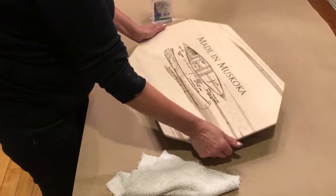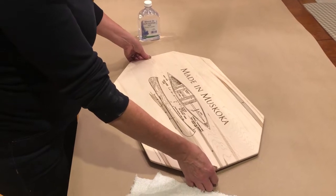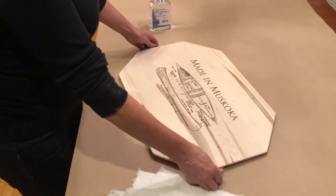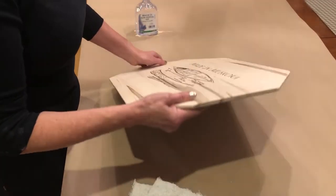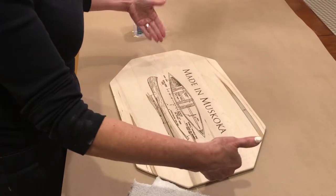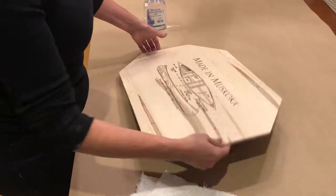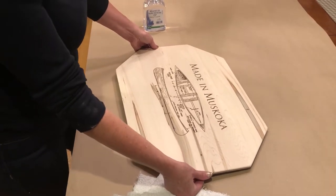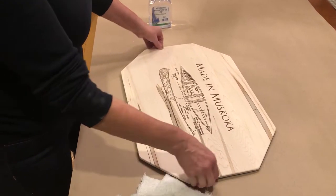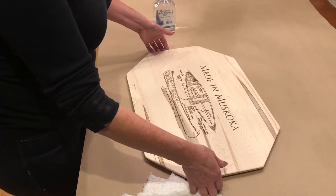So finally, I've got this board finished, this insert. I've had to do a lot more sanding than I had planned, simply because the edges of the tray as it goes down are angled, and so I had to sand it underneath to make sure that it was going to fit nicely. Hopefully if you're doing a project like this, you can find a tray that's nice and straight around the edges. If not, you'll have to do a little extra sanding as well.